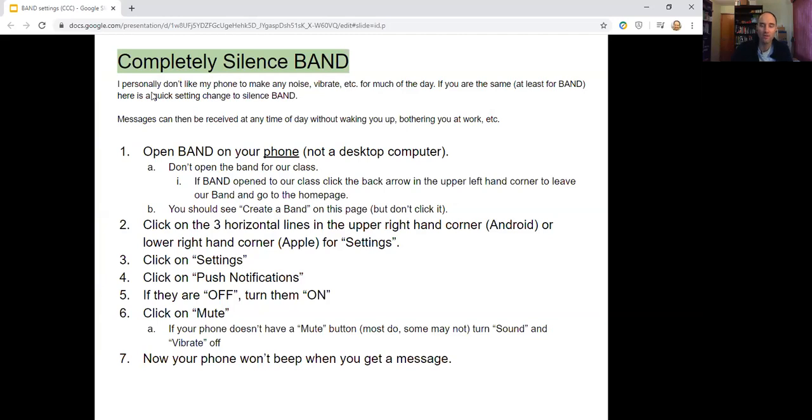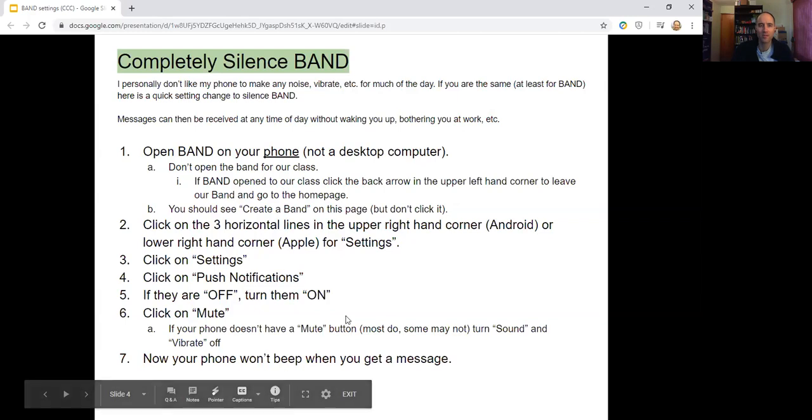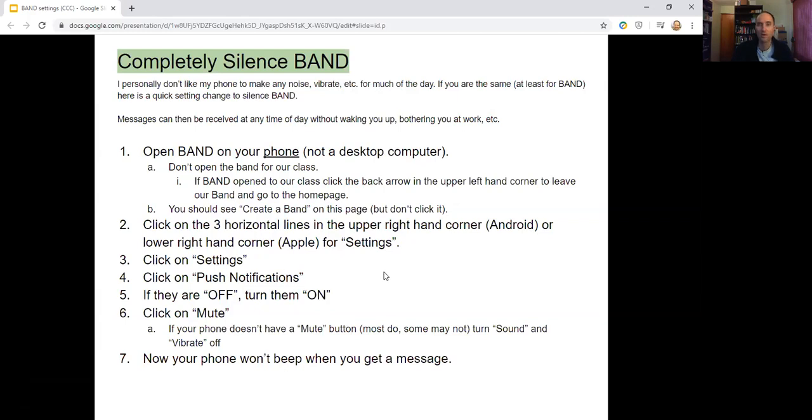I notice when I look at it, one of the goals of Band is that you're not always getting beeped. I would say that's a goal of the phones, is I don't want constant beeping. I want to be able to be with my family. I want to be able to do what I do. And when it's time for me to say, okay, it's time to work, it's time to answer questions, whatever, then I go and I see what's there. It's not constantly just beeping and calling my attention away. So right here, there are directions on how to completely silence Band. So just as a general, it will not make any noise at all.